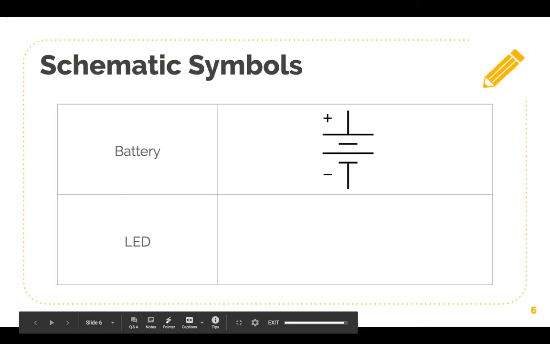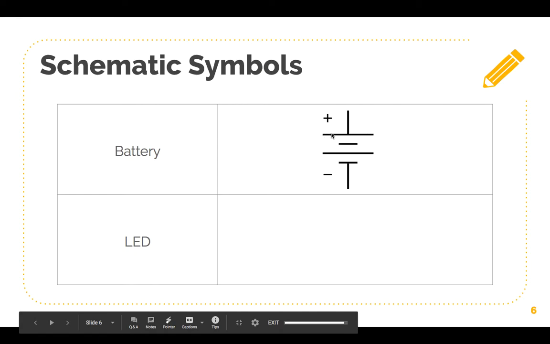First one is a battery. When you're drawing a battery, it's really just 4 horizontal lines, 2 longer, 2 shorter, and then 2 wires sticking out, so components can be connected to it. Remember we talked in either part 1 or part 2 how batteries are polar, so there's a positive side of a battery and a negative side of a battery. For this class, you always want to draw the battery in this orientation, just so you do the same thing every time so you don't get confused.